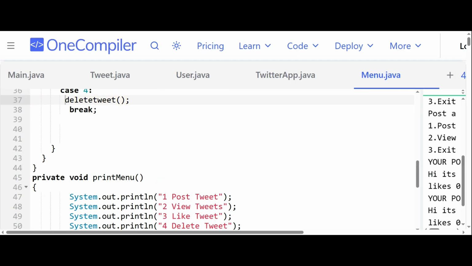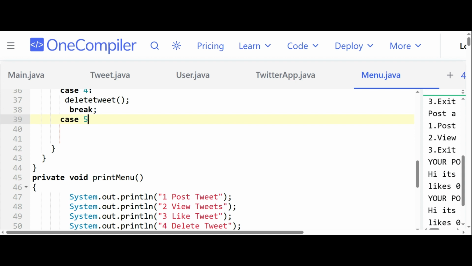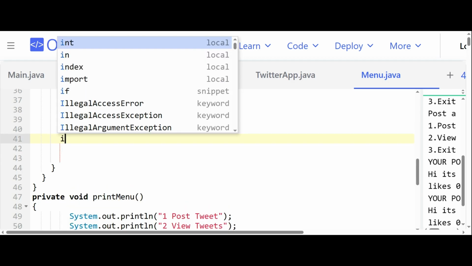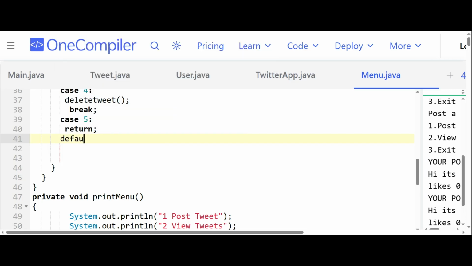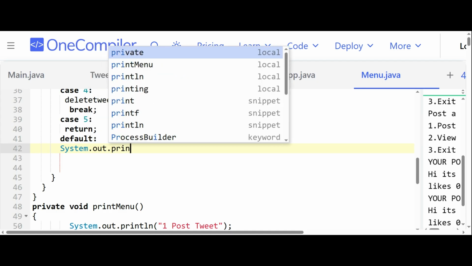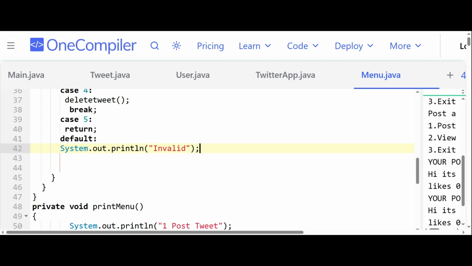Now in the last case, case 5, break. No need for break. We'll say return. And default: invalid.